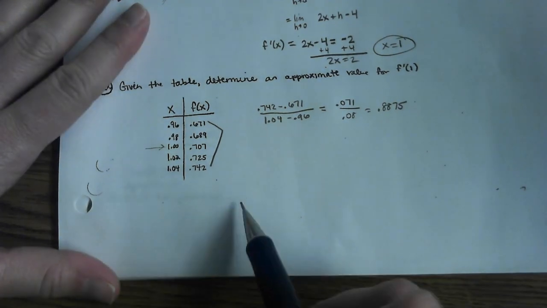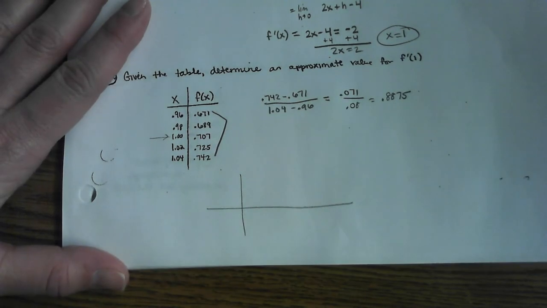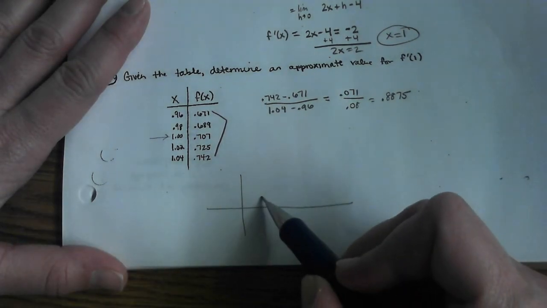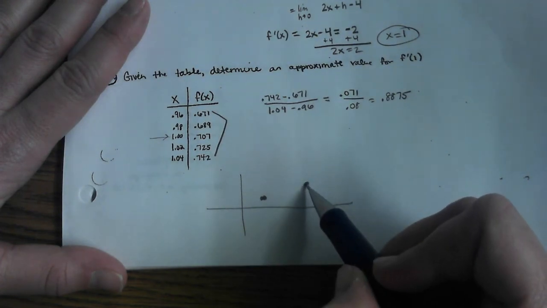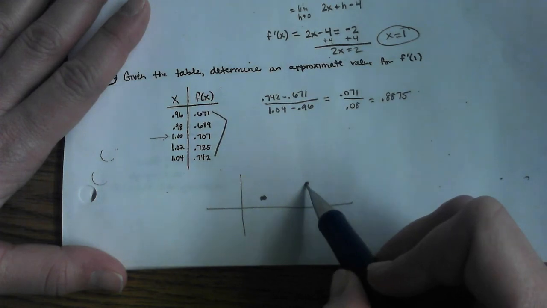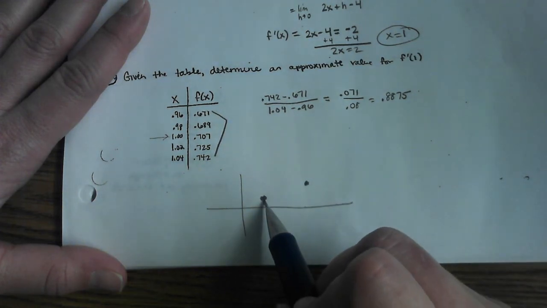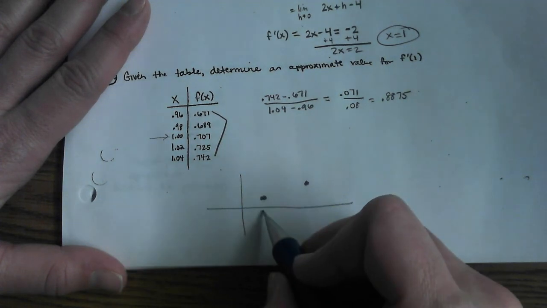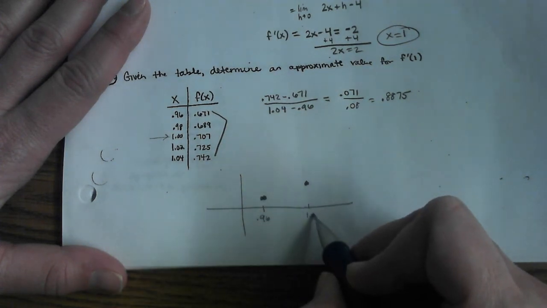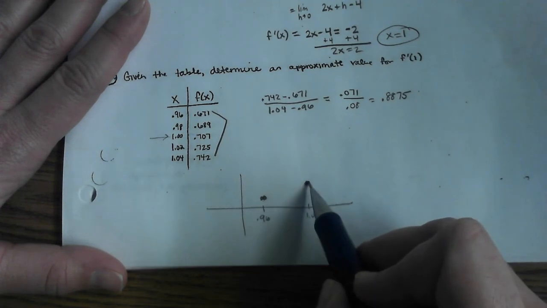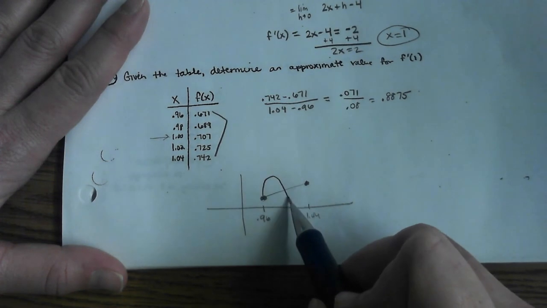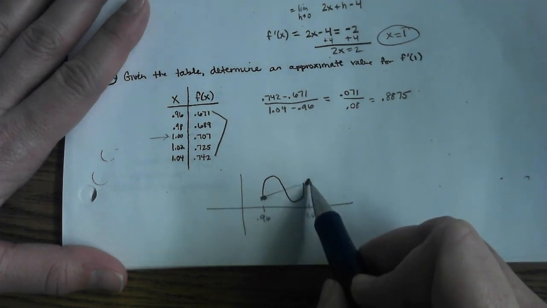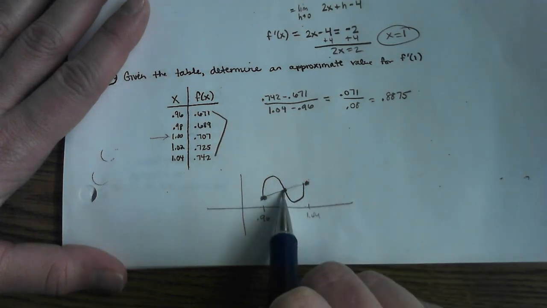I'm trying to think of a visual that would show you why Andrew's method might give you the ballpark, but wouldn't necessarily give you the exact answer. Let me just illustrate. So if this is your 0.96 and this is your 1.04, he just calculated the average rate of change, right? Which would be like that. But if I did like this, is that average rate of change a good estimate for what the instantaneous rate of change is right there? No, that could be very off. Do you follow? Okay.